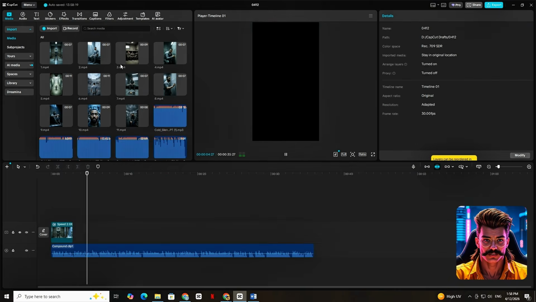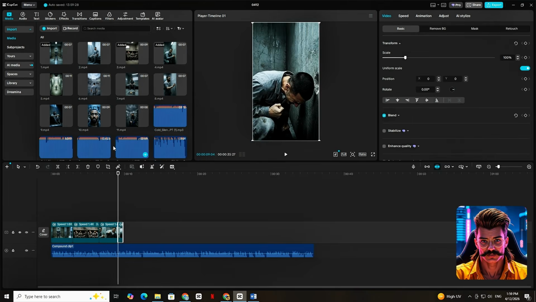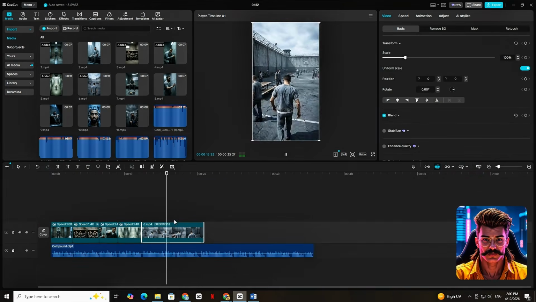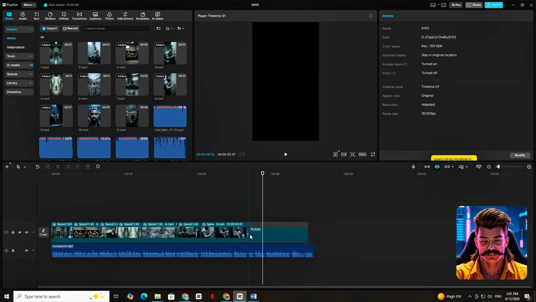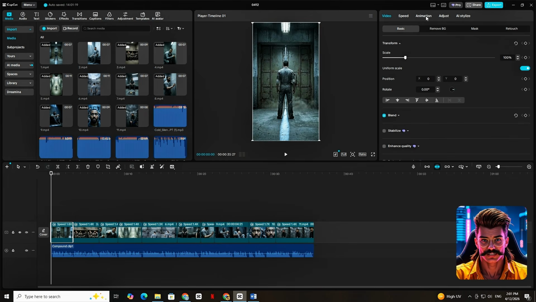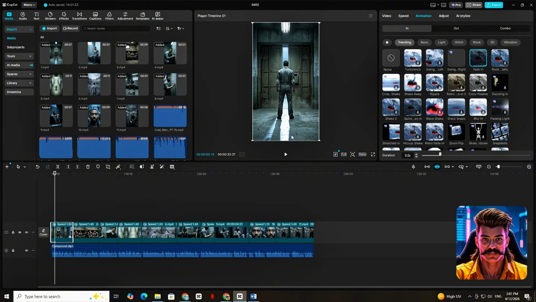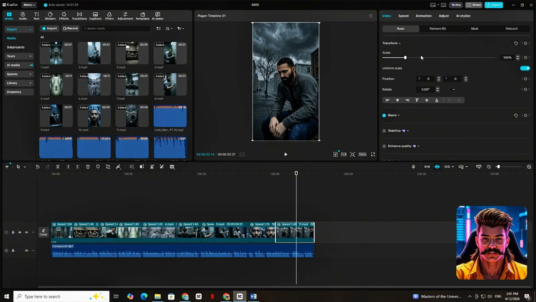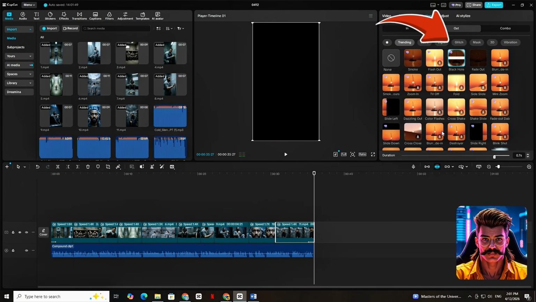After that, simply place all your clips on the timeline accurately and adjust their length. Because we generated our script in the form of sentences, we can now very easily arrange our clips. Once all the clips are properly arranged, head to animation, select the first clip and give it a fade in animation at the start. This will give a cinematic touch to the video. Then select the last clip and choose the TV off animation, which will give this smooth TV switch off effect when the video is about to end.